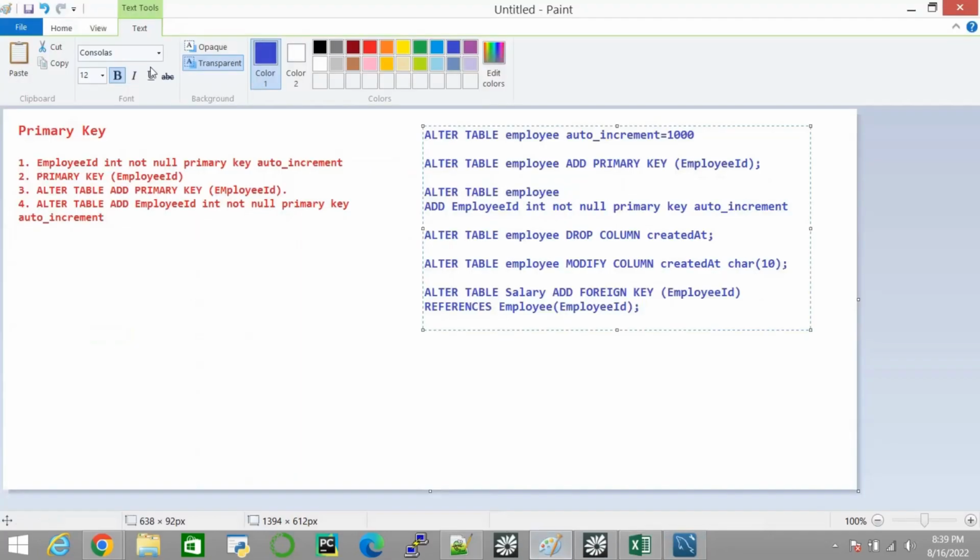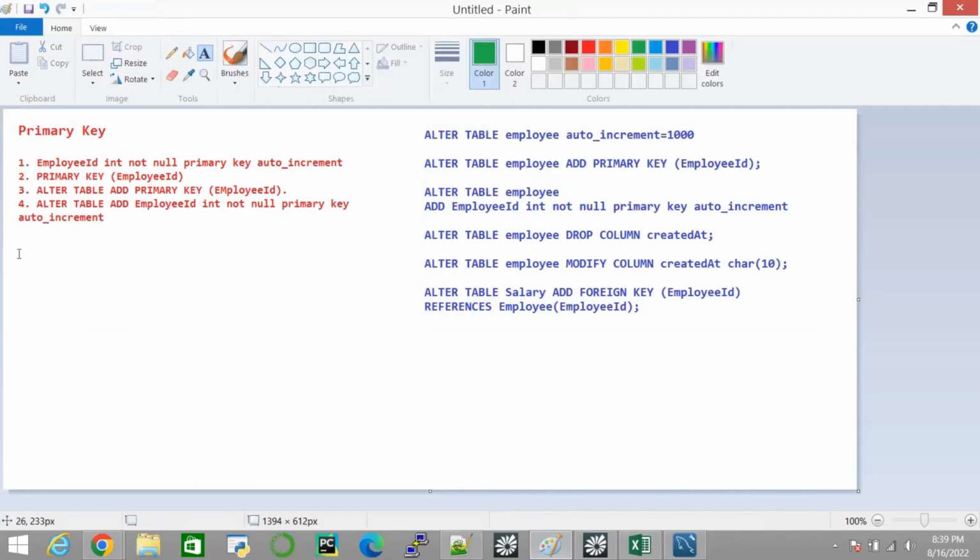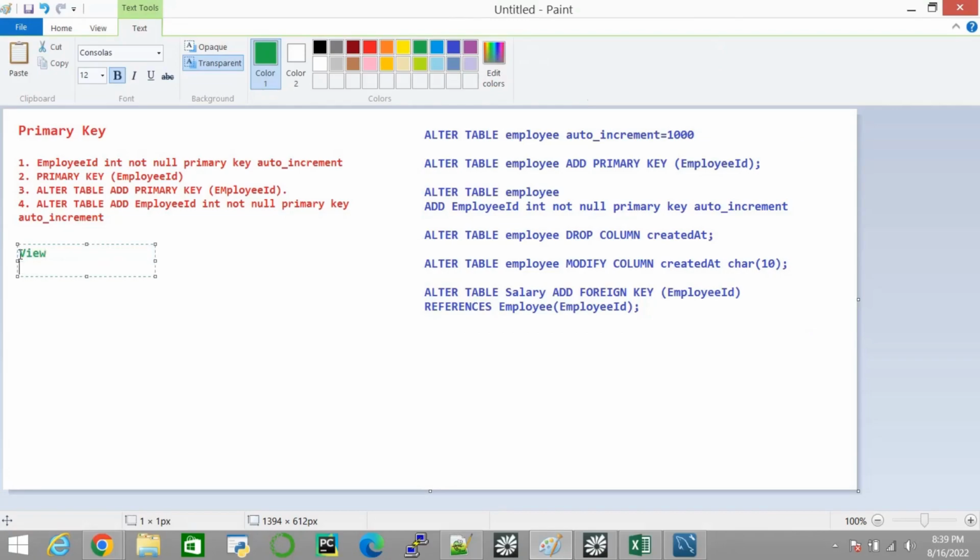What is a view? It is part of a table, not a real object.